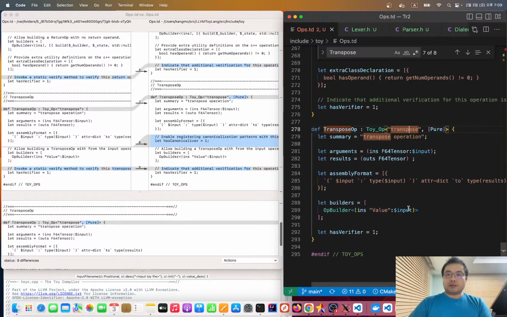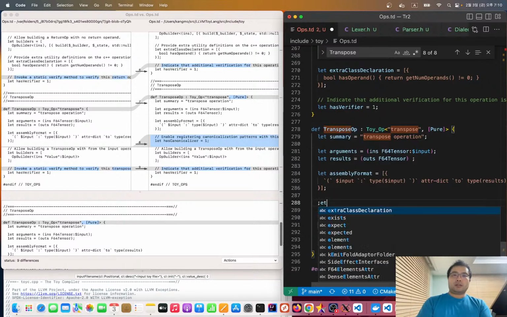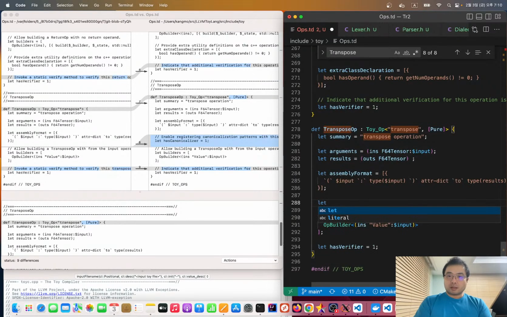Canonicalizer is also set to 1. hasCanonicalizer plus 1.